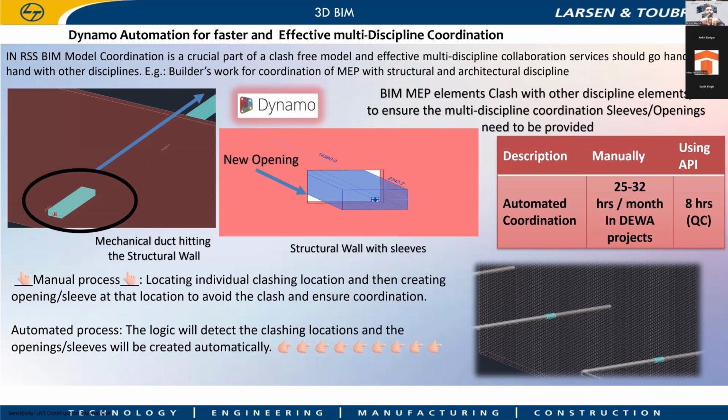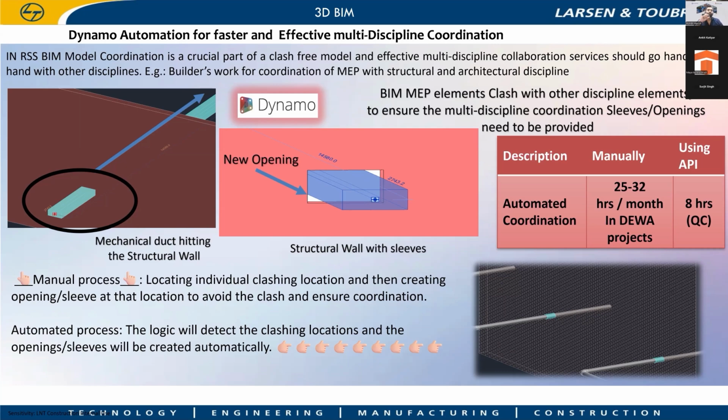So the cutout will automatically come according to the size of the duct? Correct. Yes. When I model the wall, I can place my MEP model into it. By running the script, it will sense the duct size, and according to the tolerance requirement, it can provide the opening in the wall. This will reduce your man hours drastically compared to the traditional way of identifying the clash in the model and then creating the opening. So this would be the effective way to save a lot of man hours in resolving the clashes in the model.